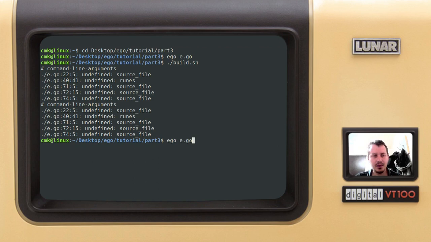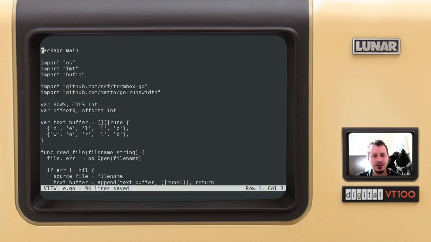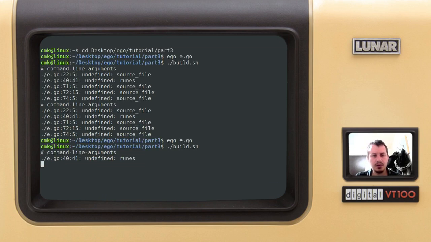Line 22, let's go there. I just forgot to define the source file, obviously. So let's define source file. That would be a string. And try again.